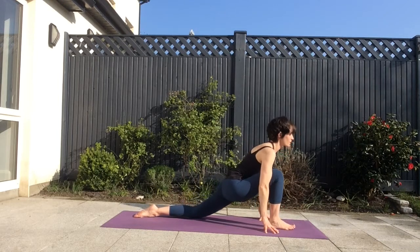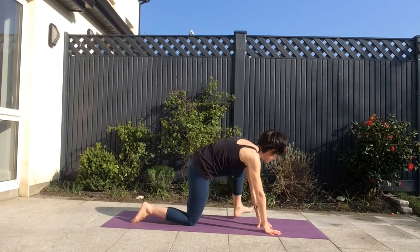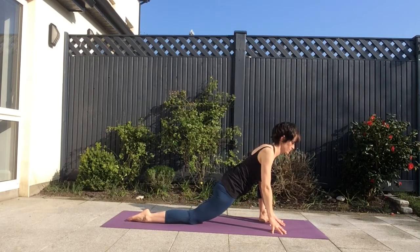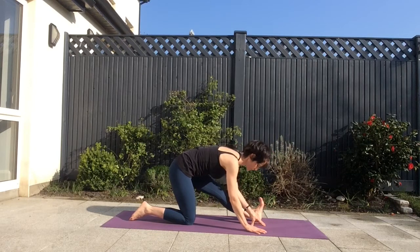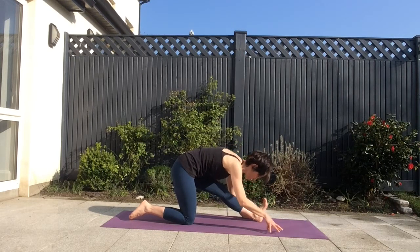Once again, let's breathe in, open, and then take the knee back. So you could step your left foot forwards here from your knees, or again you could do that from downward dog. Okay, so if that feels better for you. Shift the foot out to the side a little bit or keep it to the middle. Sit back into that Ardha Hanumanasana.